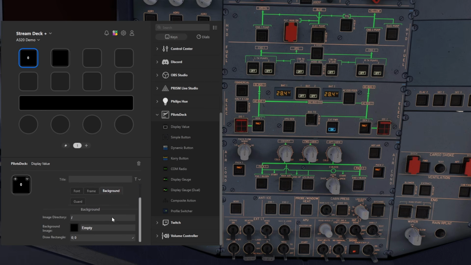And here you can select what kind of background you want to have for this button. There are quite many out-of-the-box buttons and indicators which you can use and utilize. You can first select here from the image directory. There are a few which you can also customize and create your own. And then from this background image, you just select what button you want to use. Unfortunately, this list is not visible now when I'm recording, but I just select basic frame.